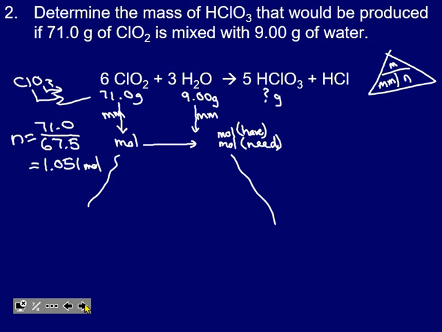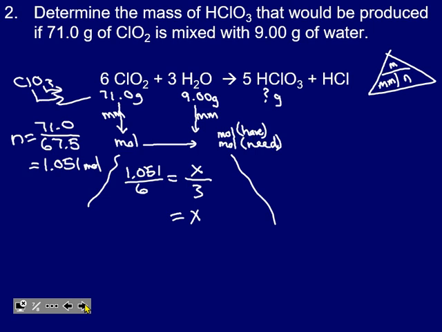Now we've got a 6-to-3 scenario. 1.051 is 6. The unknown is 3. I bring the 3 up top there. 3 times 1.051 divided by 6. To be honest, I don't even rewrite that. In my head, I see that 3 go up to the other side. So then my calculator, I'm just doing 3 times 1.051 divided by 6.